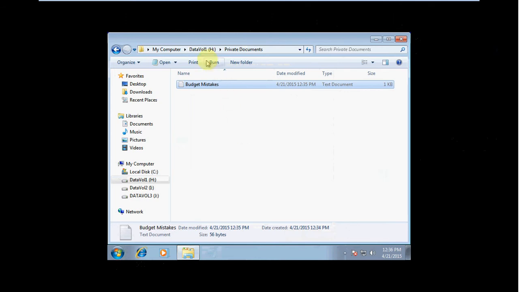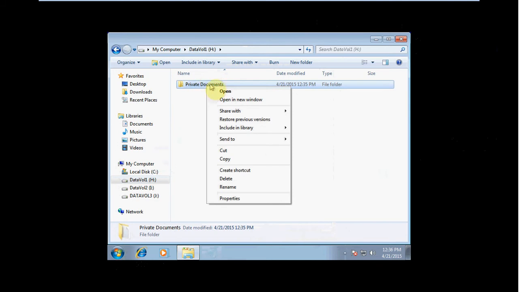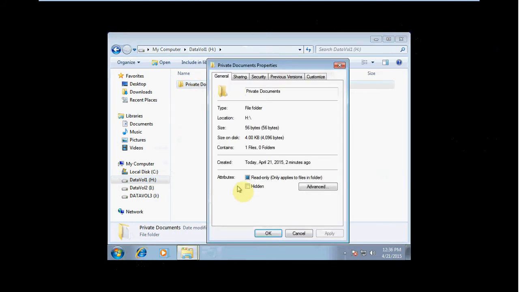And then we want to come back to our H drive, data vol 1. You can click up here for it, or you can select it again on the left side. And we want to go to the properties for our Private Documents folder. And we can see that the read-only is filled or blocked out, and the hidden is clear.